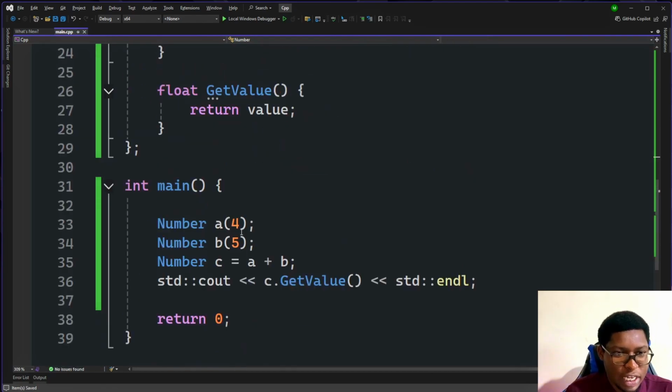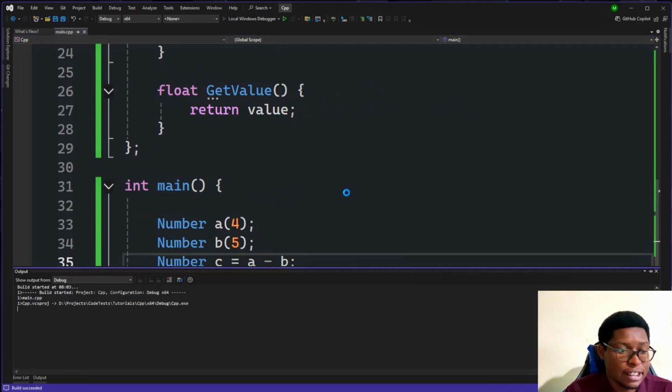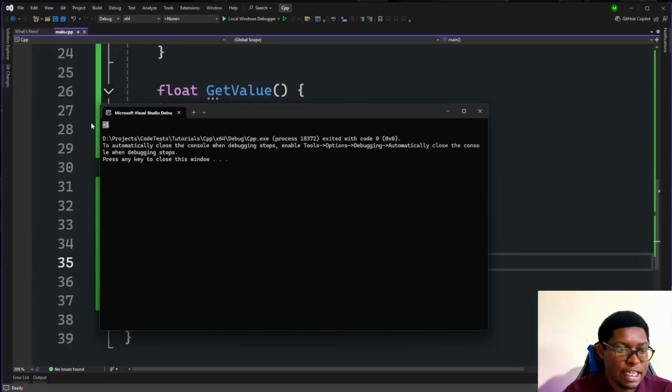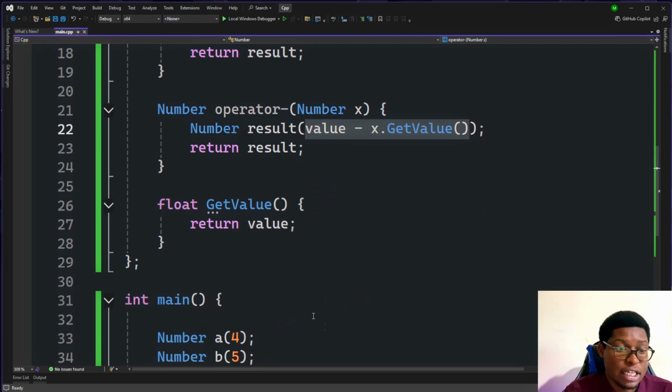And so we can do the same thing here, where we're taking 4 minus 5, so expecting -1. And if I run this, you see we get -1. So in this case, especially on the minus, if you had done it the opposite way, we would have gotten the value 1, which would not be accurate. So order also matters. We can do the same with multiply, we can do the same with divide, but let me show you another trick.